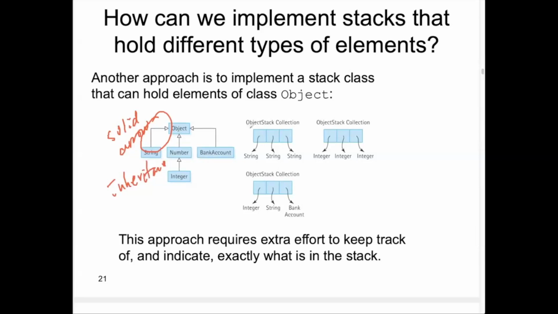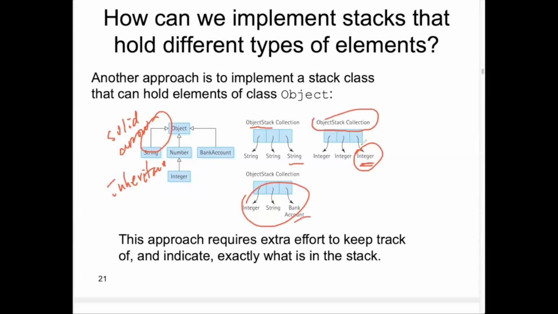You can have one object stack, or you can pump in either strings or integers, or several of them all at the same time. When you pop something off of your stack, something comes out. But how do you know what element popped? Is it an integer, a string, or a bank account? You don't know, right? Because everything is part of the object stack now, polymorphism.